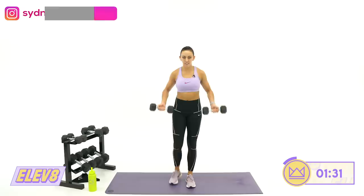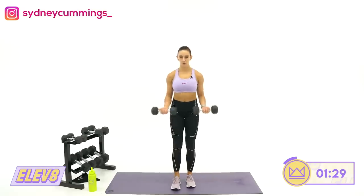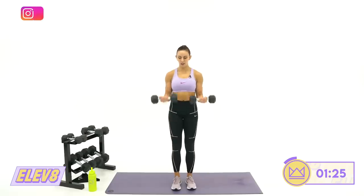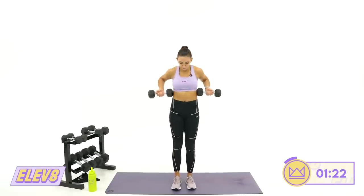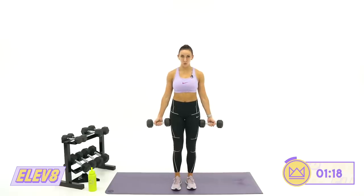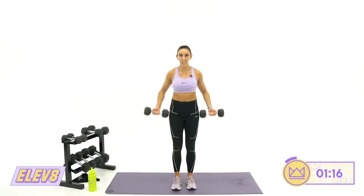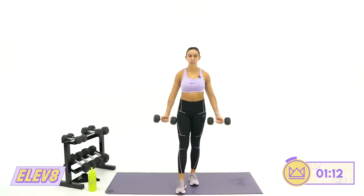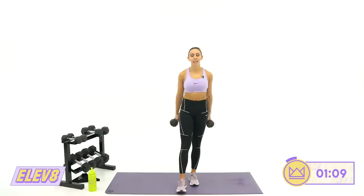Good, and if you can't get the hang of this one, just come right here in the front. Pulse it out right here, okay? If you can't get the drag curl, it's okay, go right here. Almost there. 8, 7. Come on, we've got just another minute after this. 4, 3, 2, 1. Here's what we've got last.